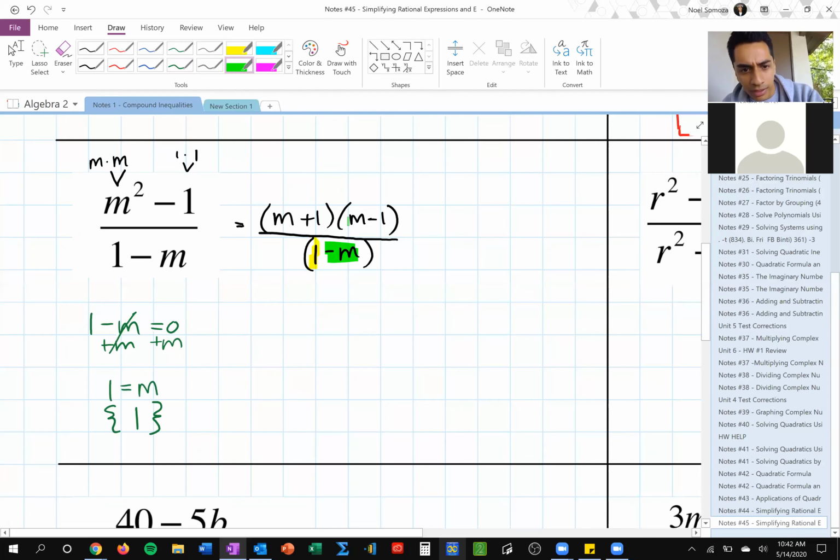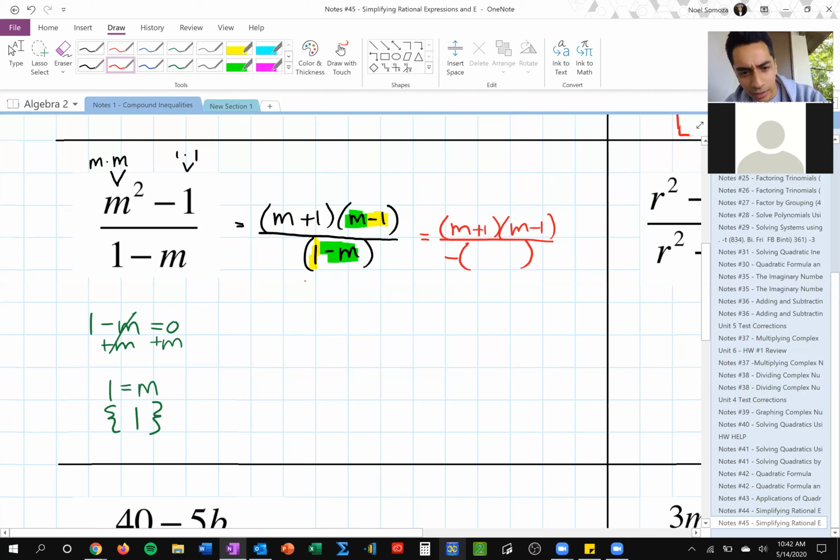And it's opposite, right? Here m is positive and 1 is negative. So I need to factor out a negative from my denominator here. If I do that, I still have m plus 1 times m minus 1. I'm going to factor out a negative, and at the same time flip them around so that they're in the right order.